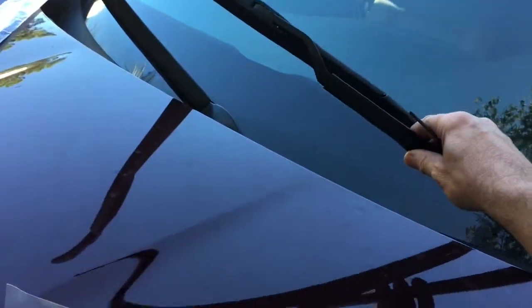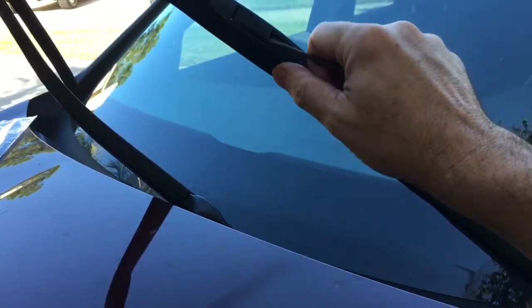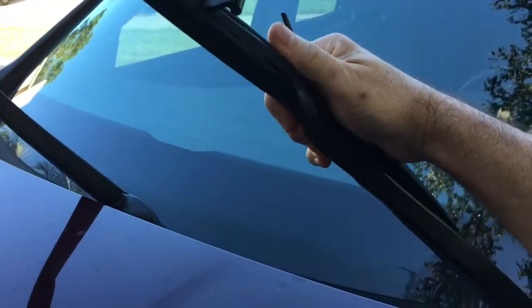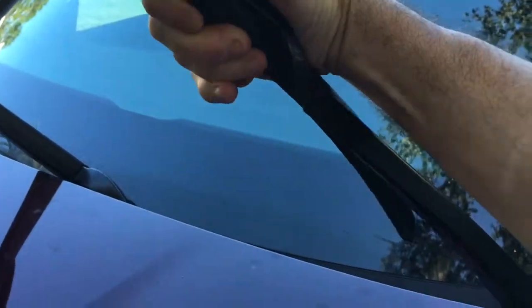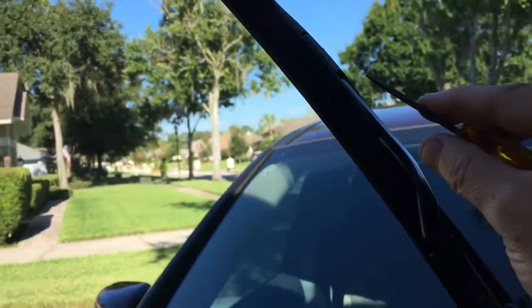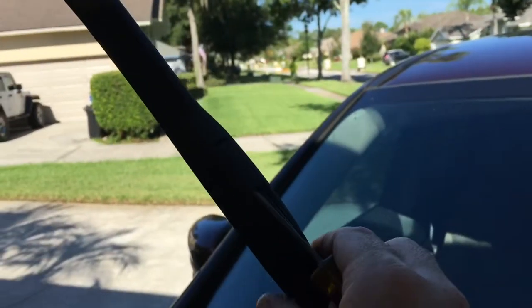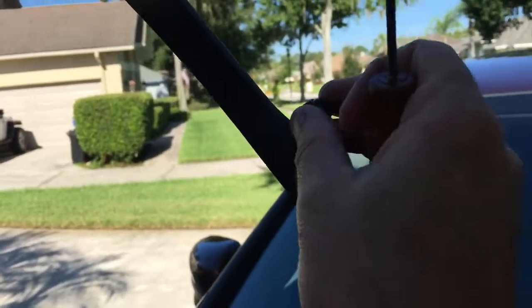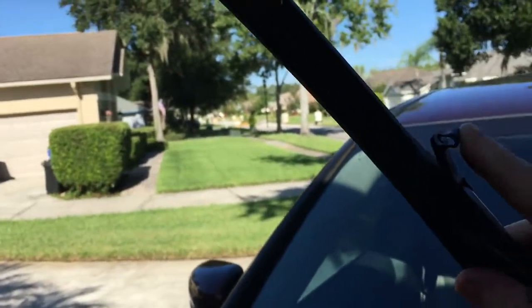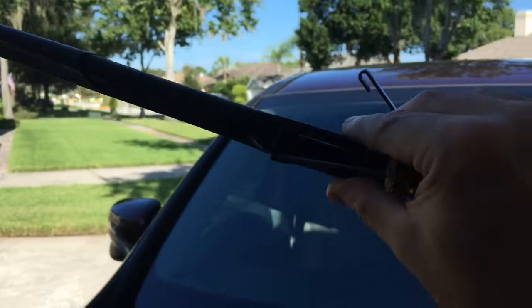The first thing you do is you're going to raise your blades up into the service position, and then you're going to pop this. And then you're going to remove the blade by sliding it down like this. And it's a lot easier to service at that point. In case you didn't see that, here's the other side. And you're going to just take a little screwdriver right here, pop that up. And that allows the blade to slide down so that you can remove it. Simple as that.